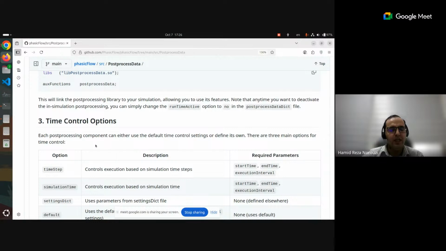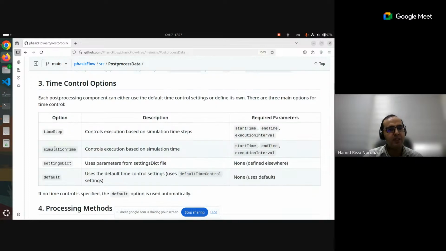Okay, thank you. About the time controls: because we don't want to perform the post-processing operation every time step, we need to define a mechanism to control how frequently we want to perform this operation. We have a list of options.